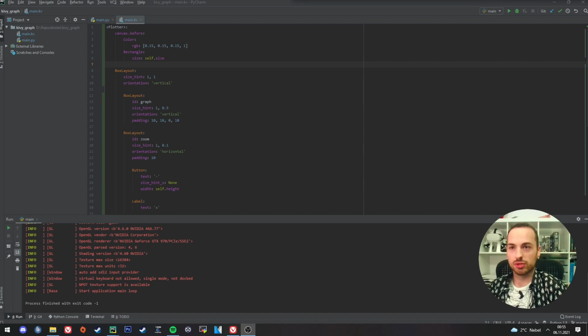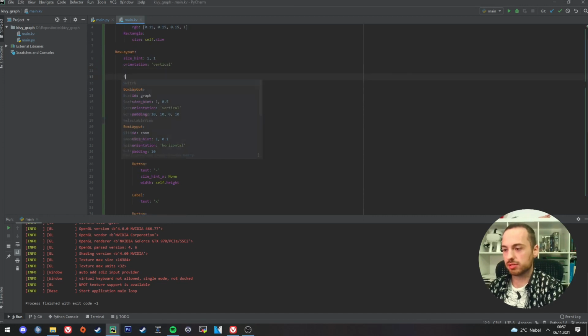So basically what we are going to do is we place our graph in a box layout and we make this box layout larger than our actual Kivy application, at least on the x-axis. And we control the size of the box layout with our buttons. We will need to add also a zoom function. Let's start with the scroll widget.